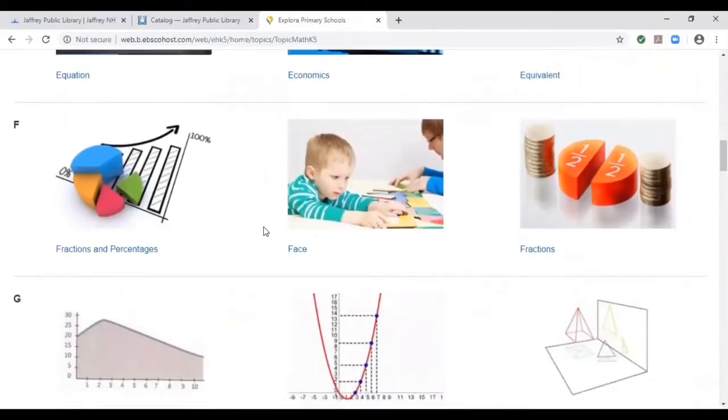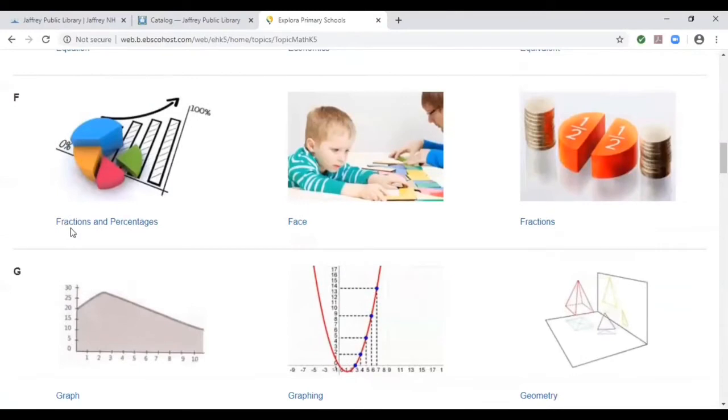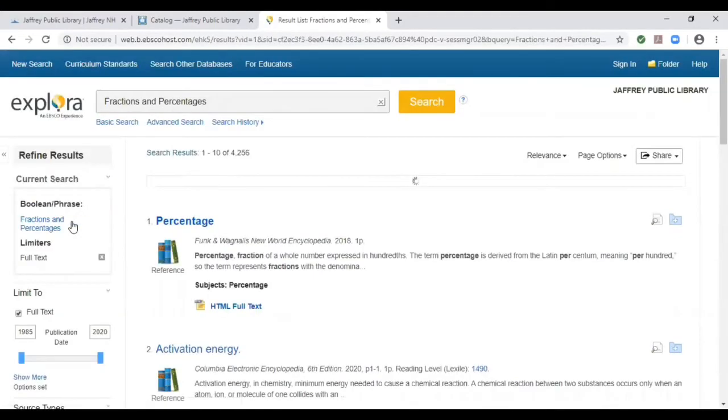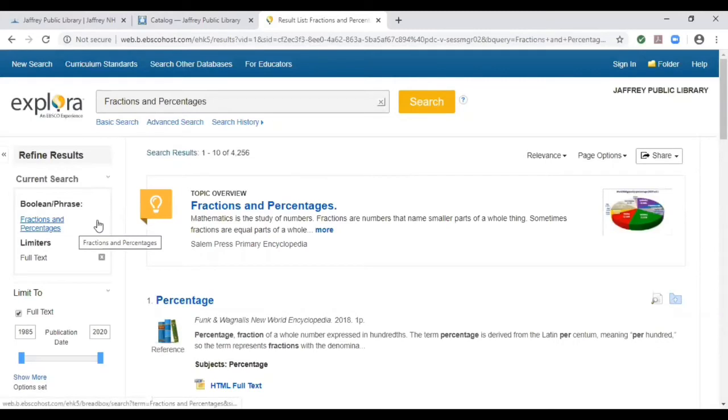So in this case, I want to learn about fractions and percentages. So I'm going to click on that. And you'll see that we have a number of search results. The first result on the page, or even before the first result on the page, there's a topic overview to tell you a little bit about what fractions and percentages are.